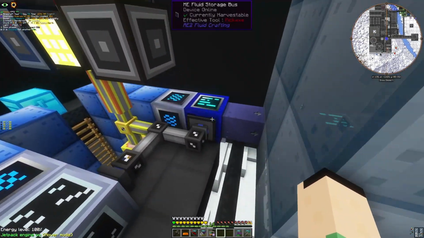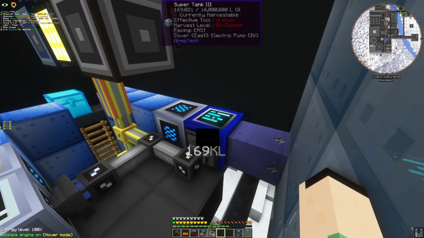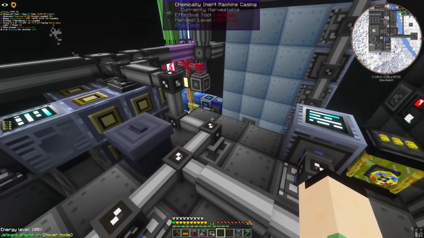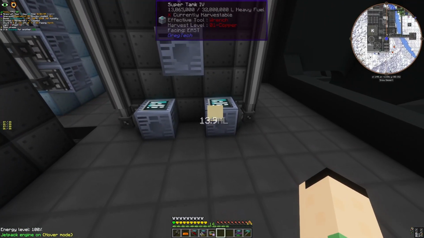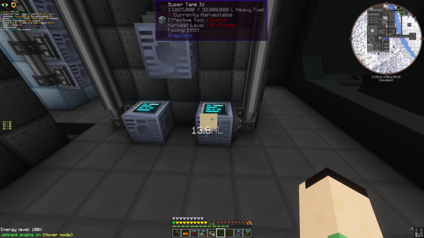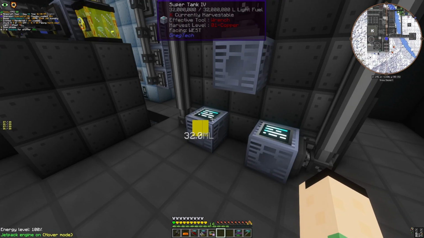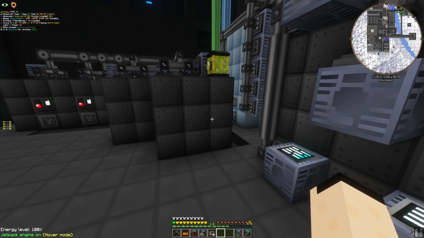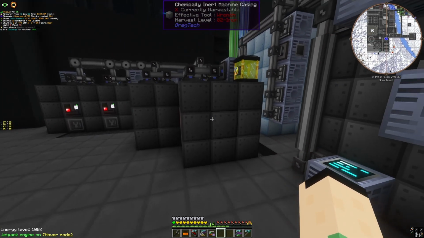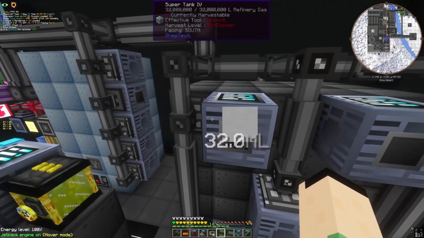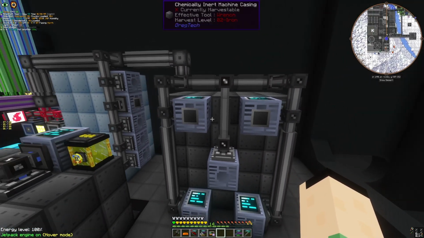But this is not our bottleneck. Our bottleneck is actually oil. We're not pumping it fast enough, and that's a good problem to have, I think. That's our light fuel and heavy fuel dealt with. I think we make a little bit of excess heavy fuel, actually. But we have a backlog of light fuel right now because we're not burning the cetane boosted diesel fast enough. And that leaves us with these two, refinery gas and naphtha.